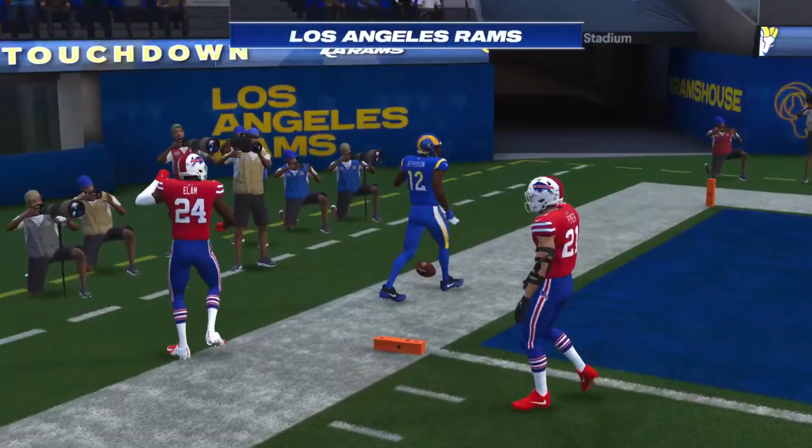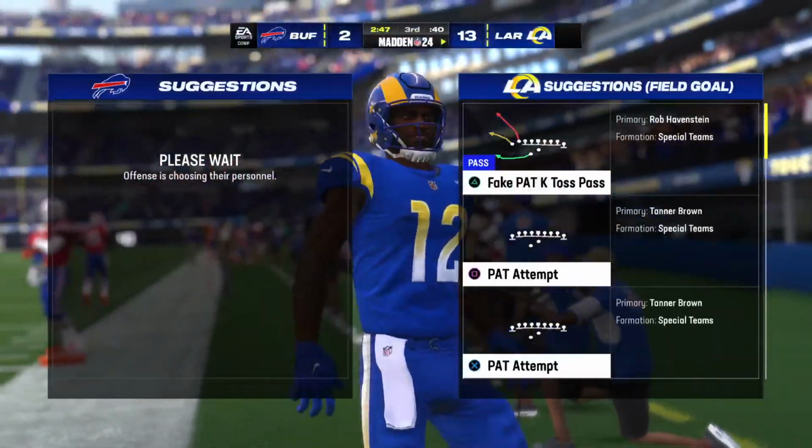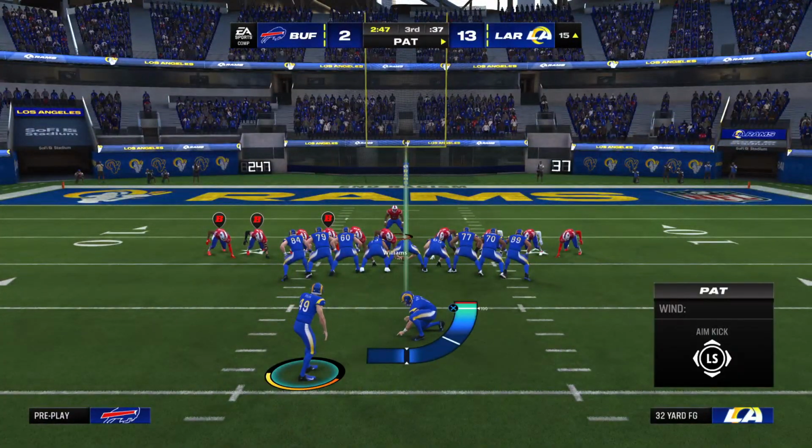Touchdown! Van Jefferson from 10 yards out. And the Rams are able to capitalize on the forced fumble by turning it into 6 points.